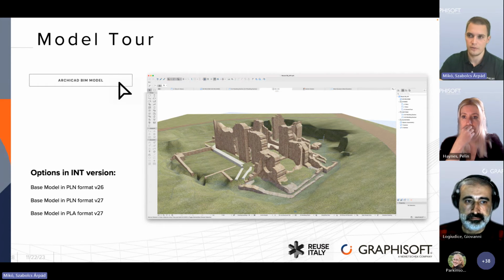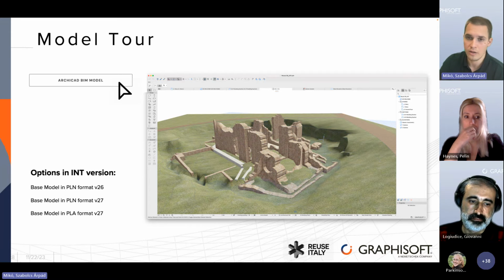However, with the licenses, you can get a direct license during the time of the competition to Archicad 27 international version licenses. So you are able to try out the new features, as well as open up this model and use it right away. There are three files available there for you.